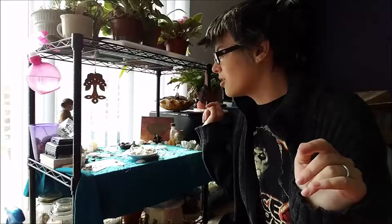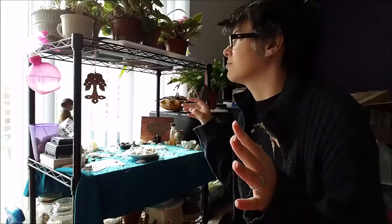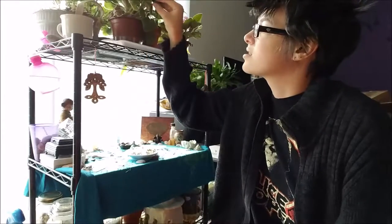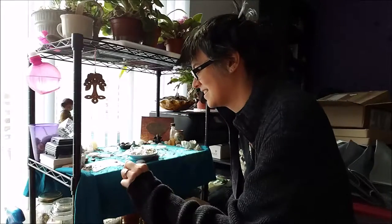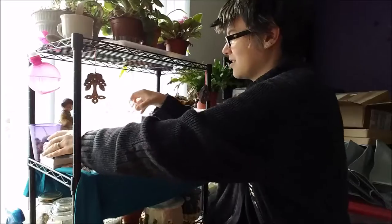So it is no longer summer, and I want to set up a fresh fall altar. This is covered in dirt because this plant right here likes to jump off the shelf because it's top heavy right now. I'm working on it. So there's dirt everywhere. And I'm just dropping giant glass cubes.